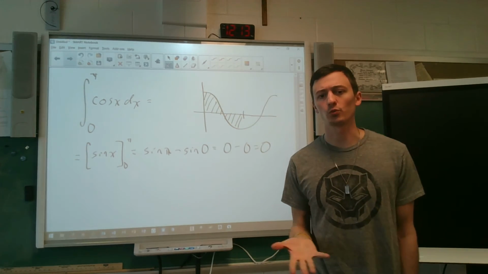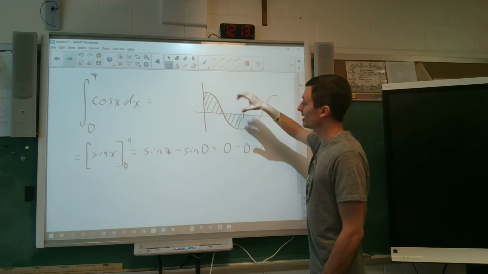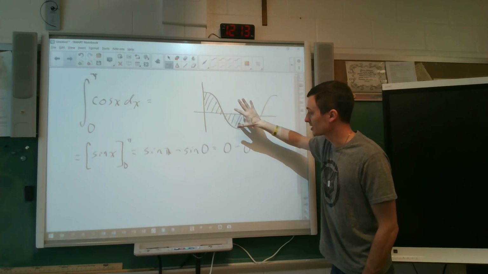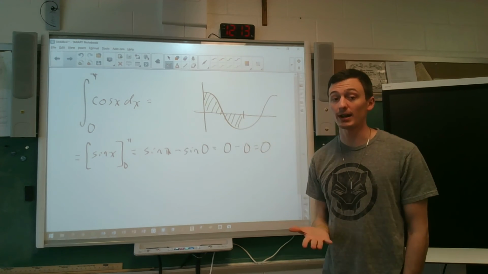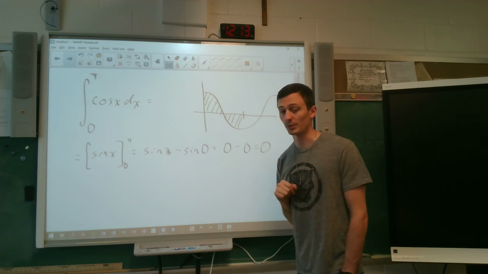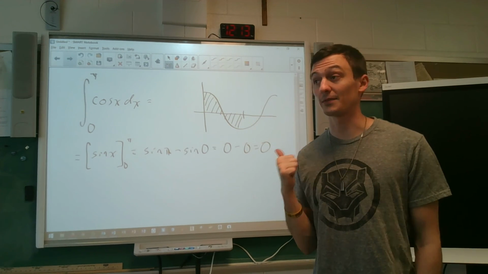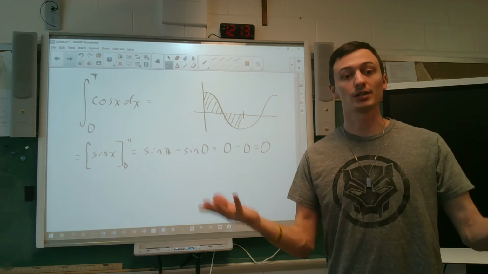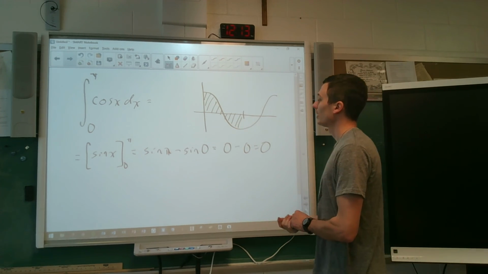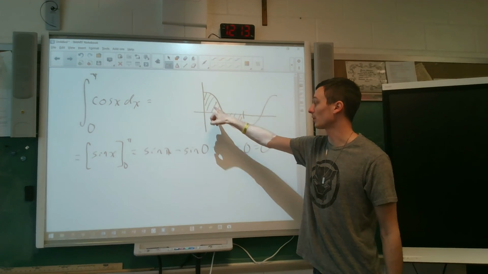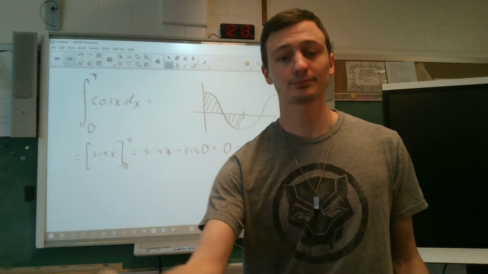Well, that's strange. Why is it this way? Because this amount of area is the exact same as this amount of area. This area is positive and this area is negative. They end up canceling each other out. So you have to be careful about the problem you're working with when dealing with things like this, because this definitely does have a non-zero area, and yet we ended up with an area of 0. It's because the positive part cancels with the negative part. Cool.